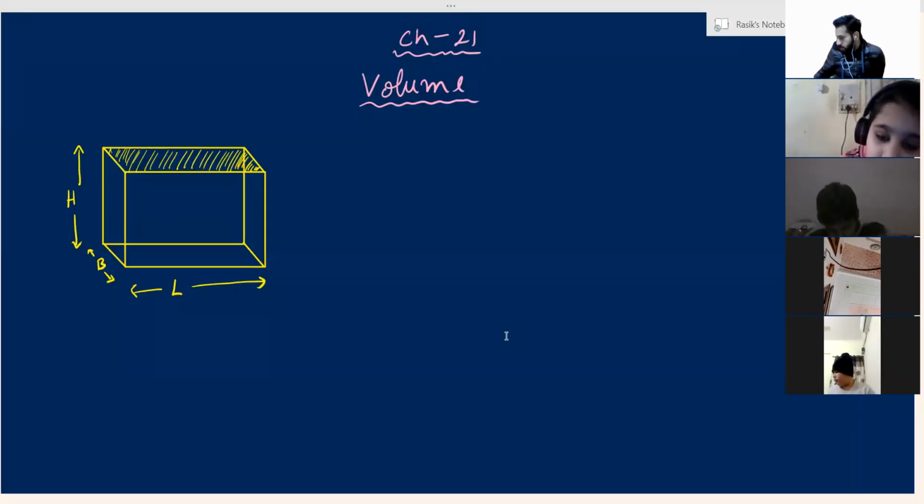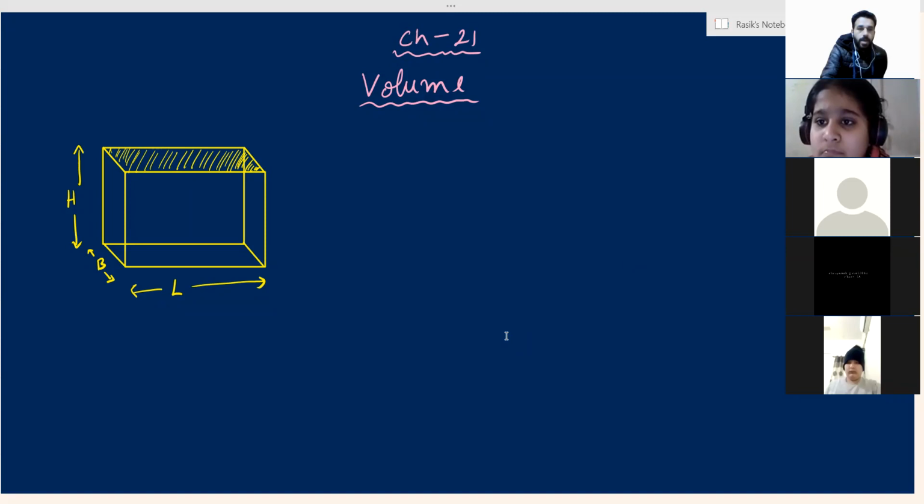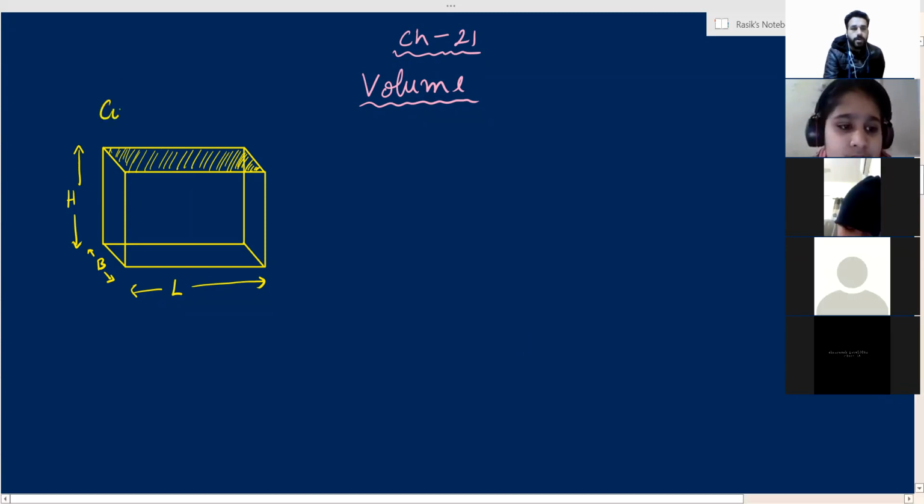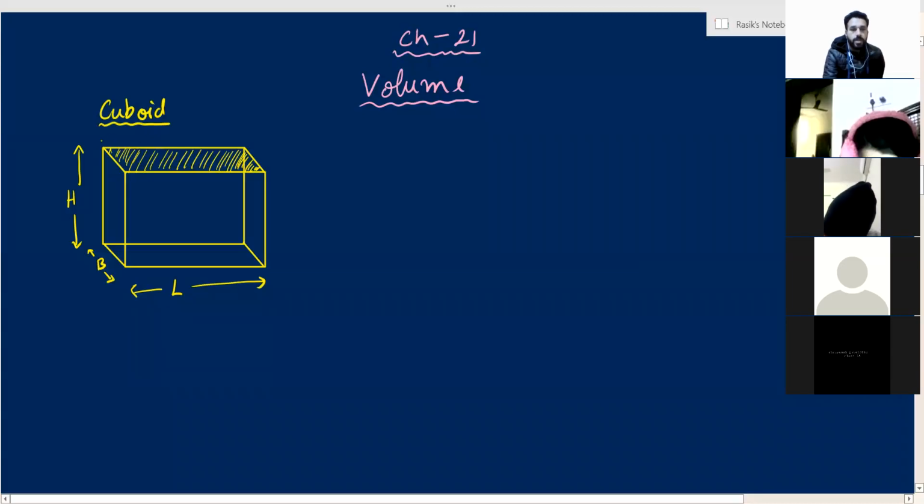Sir, I have drawn it also. Very good, already. So please see. Very good, beta. I can see. Sir, a cuboid or sir cubic? This is a cuboid. Okay, write down the name of the figure, cuboid, and mark the dimensions: length, breadth, and height. Sir, we have to send it on WhatsApp? No, don't send it on WhatsApp.